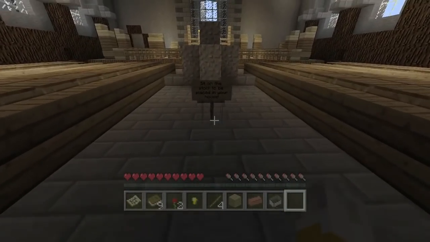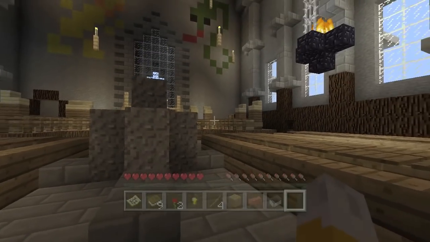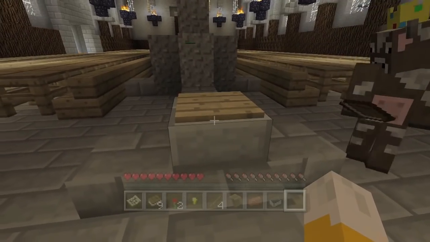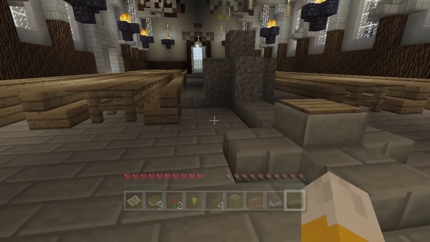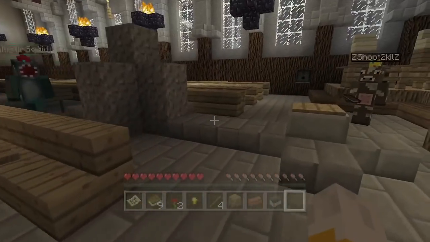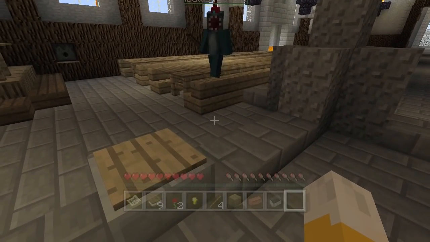I think this is actually where we're supposed to go. I think we need to get sorted. Sit on the stool to be placed in your house. Should we hop on together then? I think we've got to both jump on at the same time. I'm just checking out all the scenery. It's epic, isn't it? And you'll be placed in your house. Yeah. I think we're going to stand on here and then the gravel's going to disappear and tell us where we want to go.